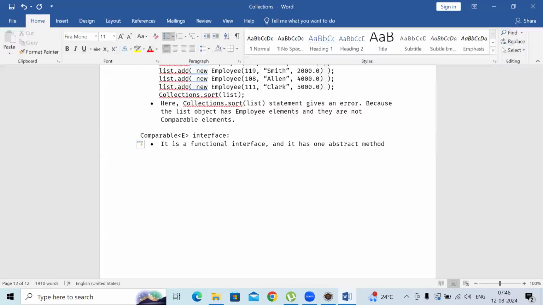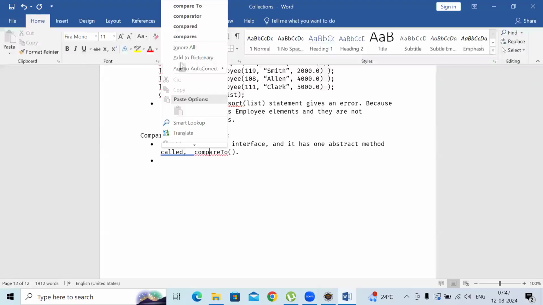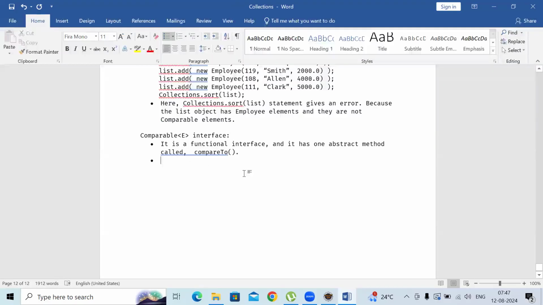That abstract method name is compareTo. The compareTo method returns an integer value. It is basically used to compare one object with another object, like one string with another string, one integer with another integer, or one Employee with another Employee. Basically it returns either a positive integer value, a negative integer value, or 0.